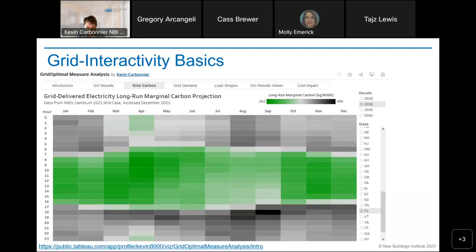And so when your coal plant shuts down, that's when you've got things like this black square here that you can see in the summer evenings. And then in the midday, this green band, that's when we have a lot of things like solar, and so there's not a lot of carbon on the grid. So when we're adding or reducing load, we're typically going to be reducing output from renewable type sources. And they're not at zero, right? So you can see we're still at 260 kilograms of CO2 per megawatt hour.